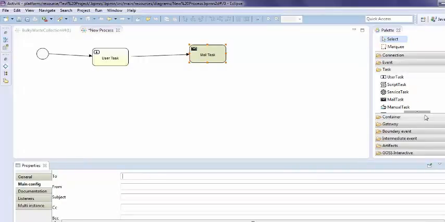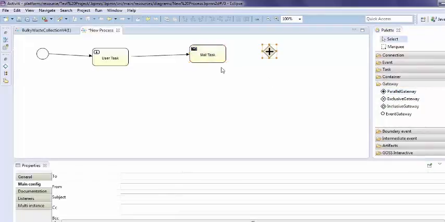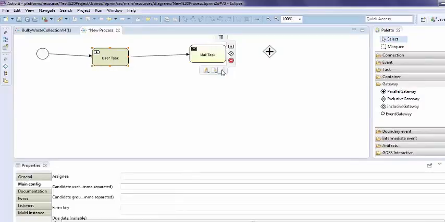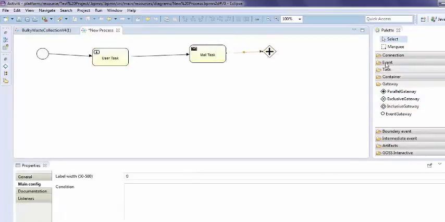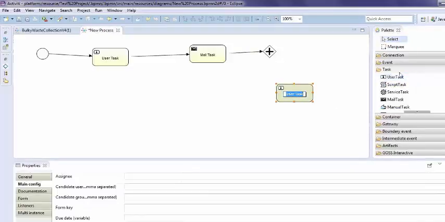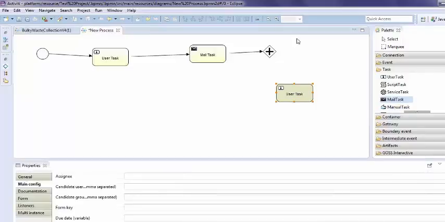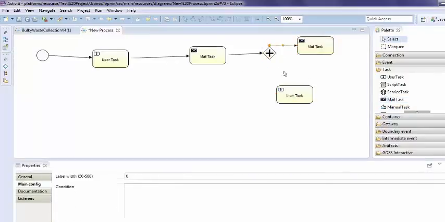And then when you get to the end of the process, so if you wanted, actually just quickly, if you wanted to split the process depending on what's happened here, you could then create a gateway, draw that on, and have two different events happening. So you could have a user task one way and a mail task the other, depending on what the outcome of this particular one is.